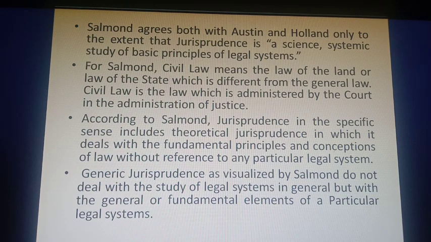According to Salmond, civil law means law of the land or law of the state, which is applicable to only one country or any one particular state. And this civil law is different from the general law. General law is that law which is applicable universally. Civil law, according to Salmond, is a law which is administered by the courts in the administration of justice.